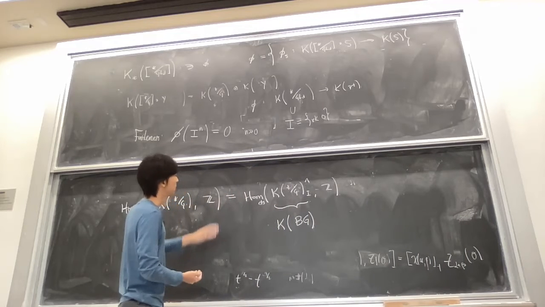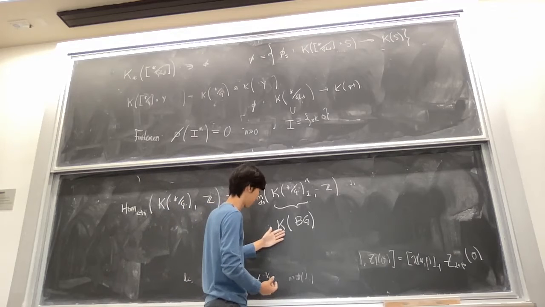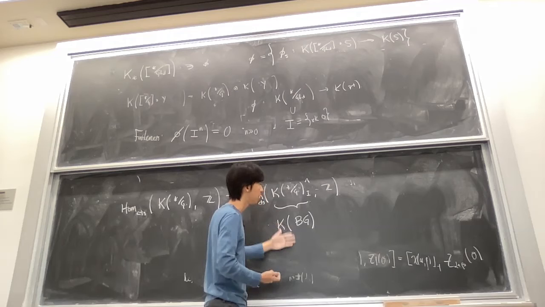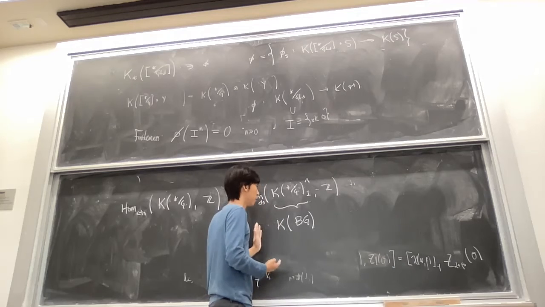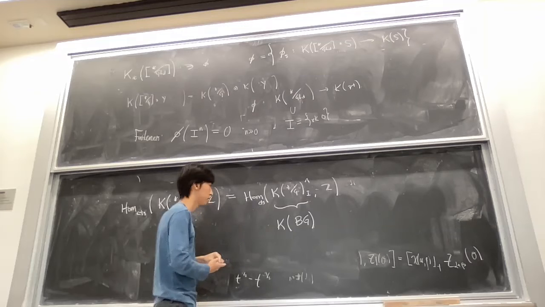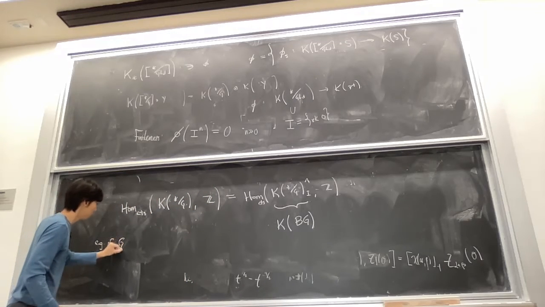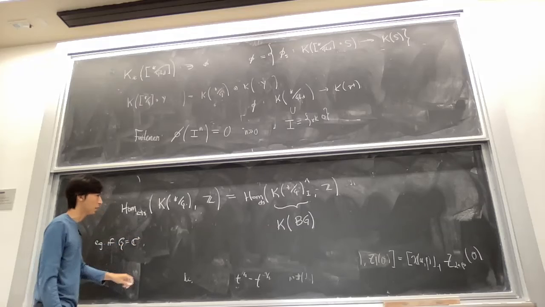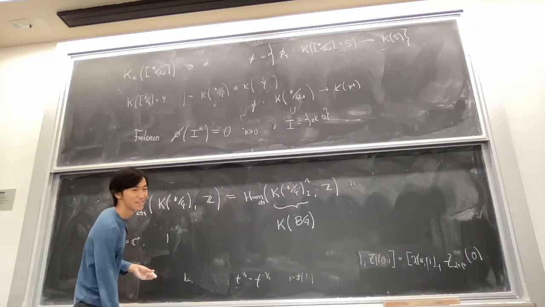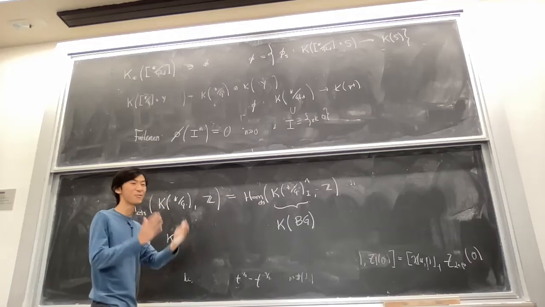So for example, if G is C star, you're really going to take the usual topological K group of CP infinity, and you're going to think about functionals on it which are continuous with respect to that topology. So if G is C star, then you're going to get polynomials in one variable. I didn't disagree with that claim.